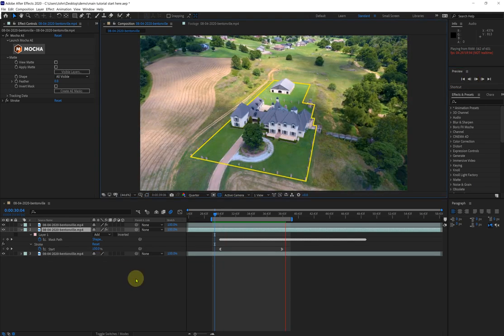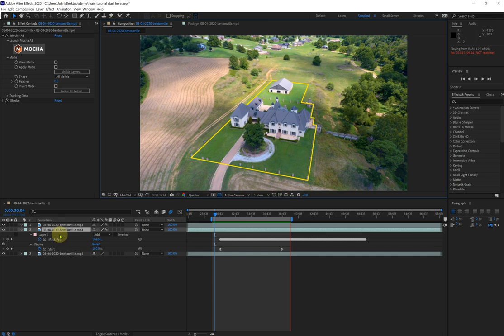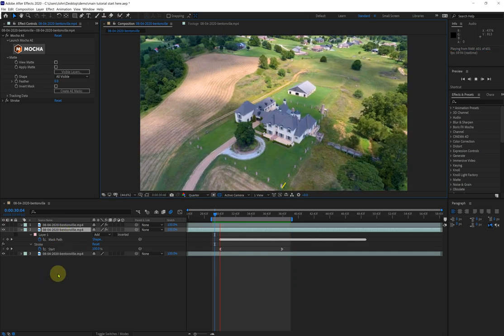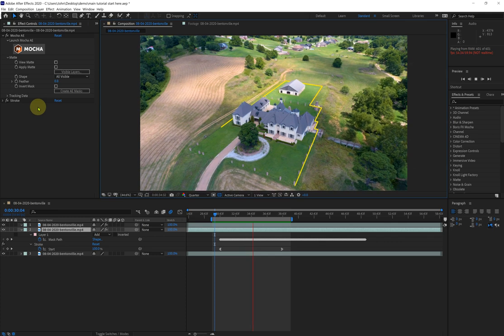Okay, guys, so you can see that the line is actually tracing behind the buildings because we added that second mask. All right, we're going to go ahead and let this finish up here real quick, just a couple more frames.